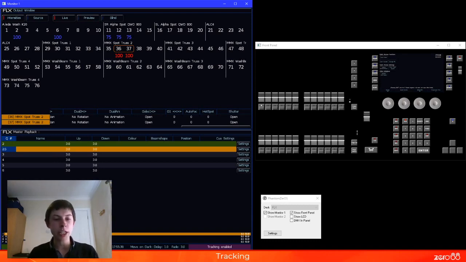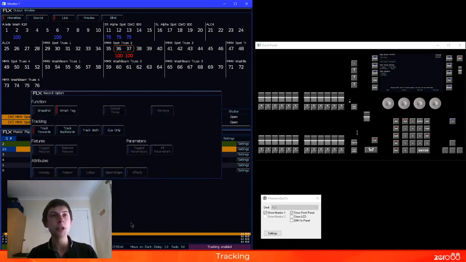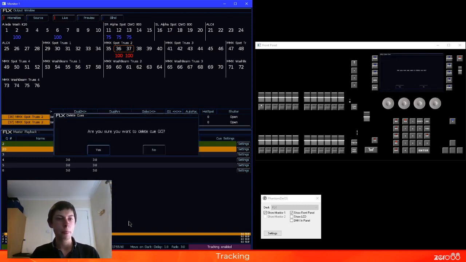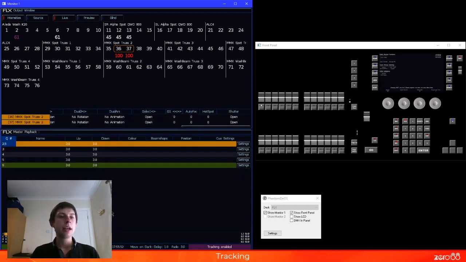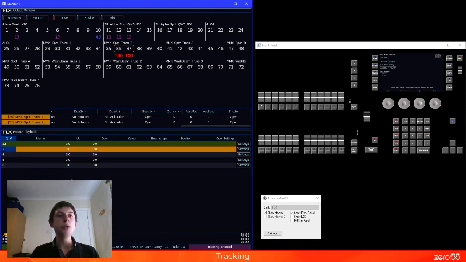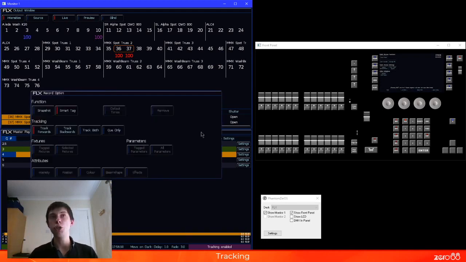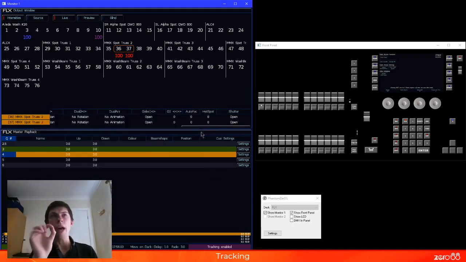If instead I were to go to my record options, choose track forwards, I'm going to then tap record to then save and close. If I were to then right now go and delete Q2 and say yes, those values have now been deleted from the rest of my queues, okay, because of my tracking option. Okay, so that's one really important to be aware of when it comes to deleting queues as well.